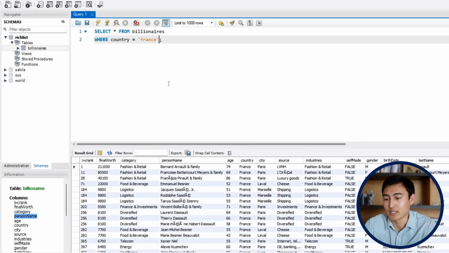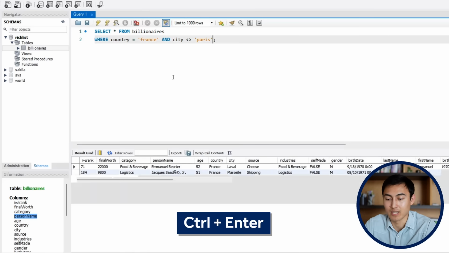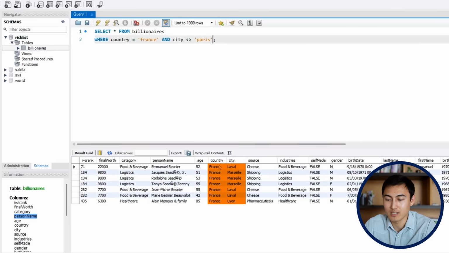That said, that's only one condition at the moment. We can add multiple conditions. Let's suppose that it's France, but it can't be in the city of Paris. So we can say, and there, the city is not equals, and for this we use this sign right here, to, in quotations there, Paris. Let's close the quotations and Control Enter again. So you'll see all of these billionaires here are not from Paris, but they're still French. You can see there we filtered with the and condition.